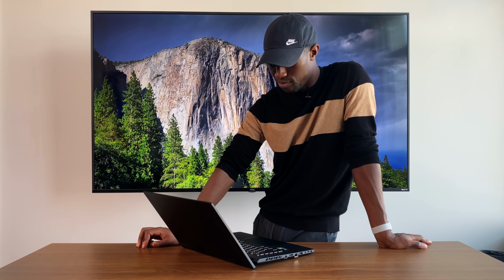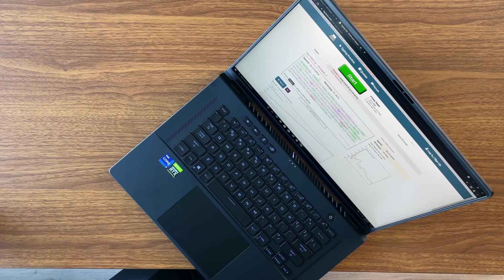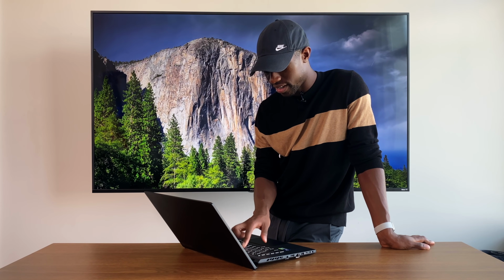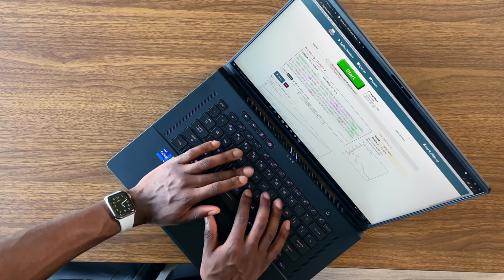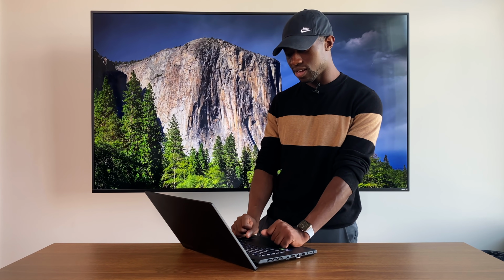I mean, that was a pretty hard-hitting paragraph if I ever typed one myself, but this keyboard typing experience, I'm always a fan of ASUS keyboards, at least when it comes to the Zephyrus line. It's a very nice key travel, and it has a nice tactile feel when you go down to the bottom of it. It's not clicky like a mechanical keyboard. It's actually kind of soft, which I like. Not as soft as the Dell XPS, but in comparison to other keyboards that I've typed on in the past, this one is still pretty soft.